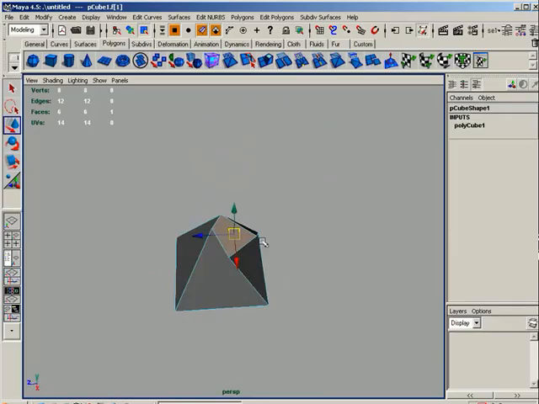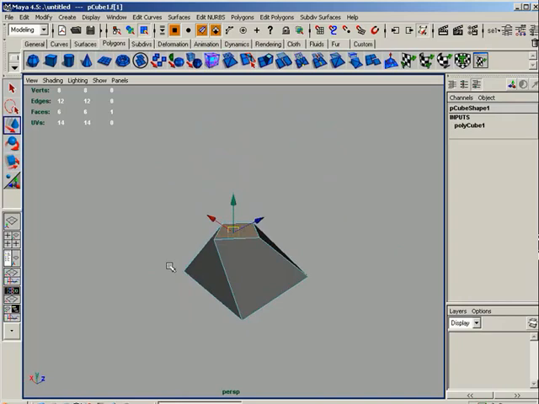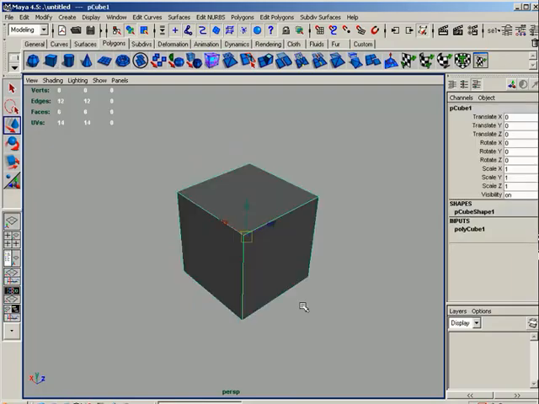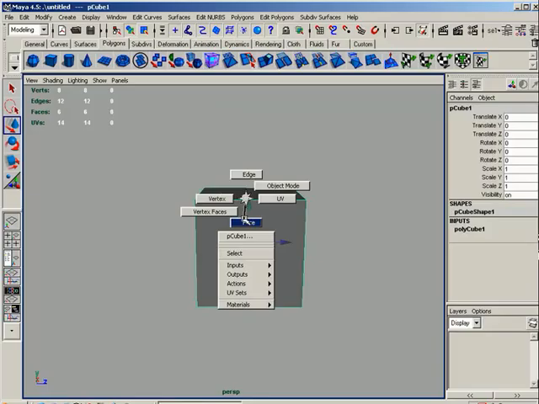Exactly. Okay, so there's going from object mode into component mode and manipulating some of the components that make up this geometry. So Zach, go ahead and destroy that poor-looking model and go ahead and create another polycube for us. And now what we want to do is go ahead and start talking about some of the tools that we're going to be using, actually all of the tools that we're going to be using throughout this VTM. All right. And let's go ahead and start by talking about the Extrude Faces tool. Cool. Very, very cool tool for poly modeling.